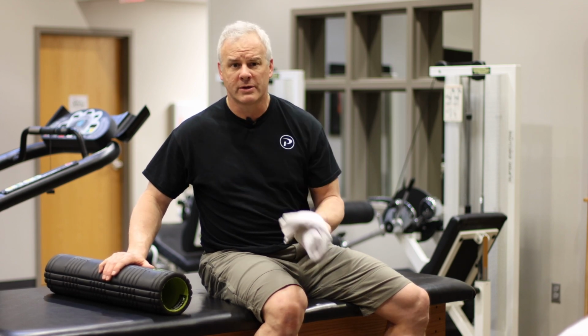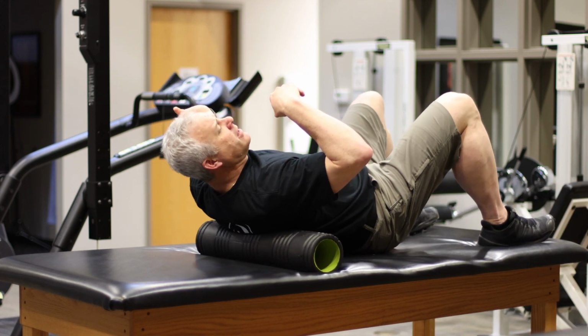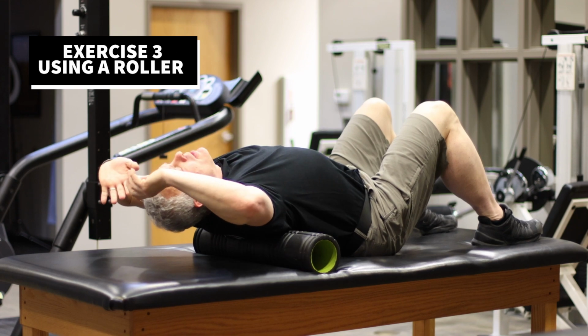Knowing your back and how you move, you're going to know where you have stiffness in that thoracic spine. So you can position the foam roll or the towel roll at those stiff spots so that you can spend some time working extension in those areas that are too stiff or hypomobile, so you can improve that extension. The great thing about these rollers, you can position them in your back and then roll down them to the areas that you need to extend on.